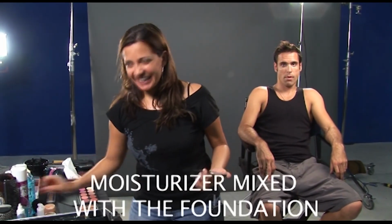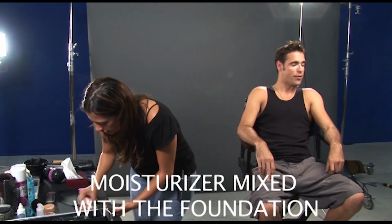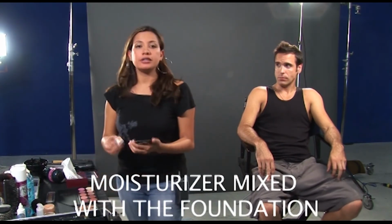That's also foundation. This is moisturizer. How do you moisturize? Yes. Cool. I always mix it so it's more natural.